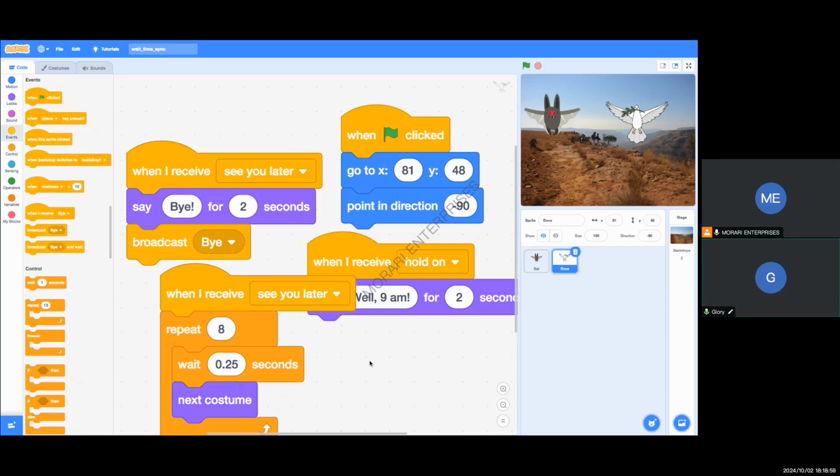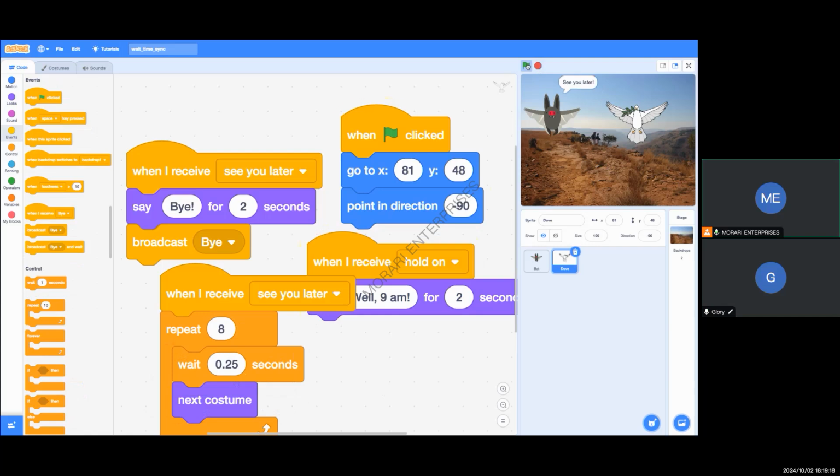0.25, not 25. 0.25 is an eighth of 2. An eighth of 2 is 0.25. Or you can say 200% is 2. So 200 divided by 8 is what? 25. So that's 0.25. Or you just say 25%, but here we use that.